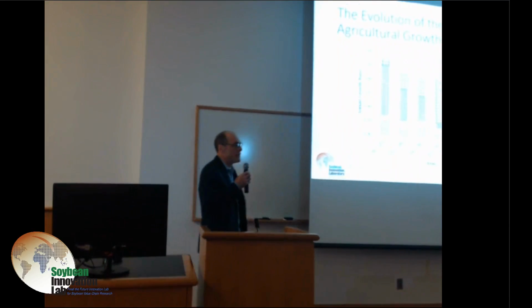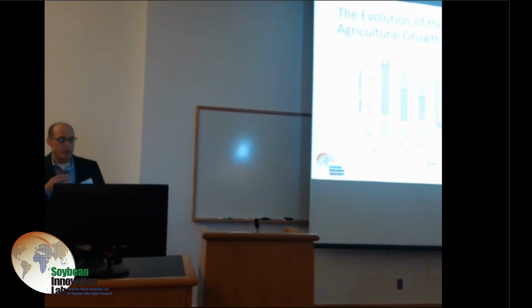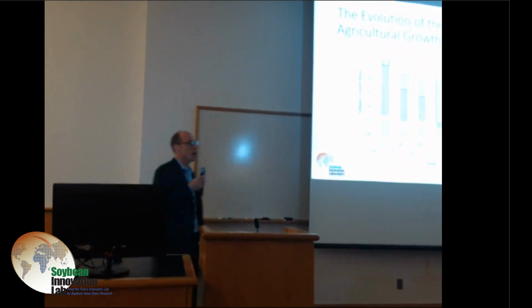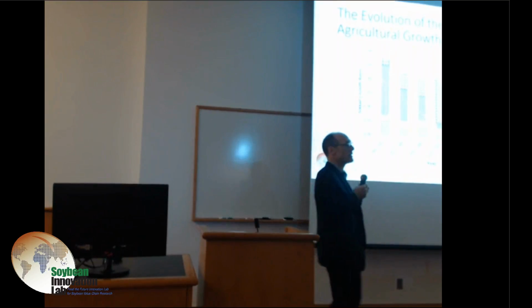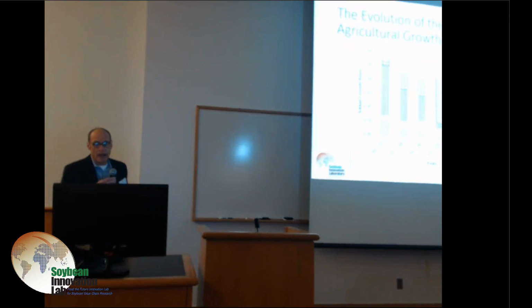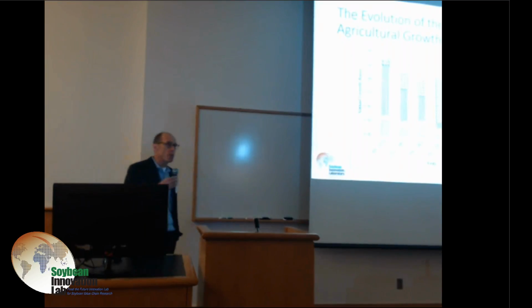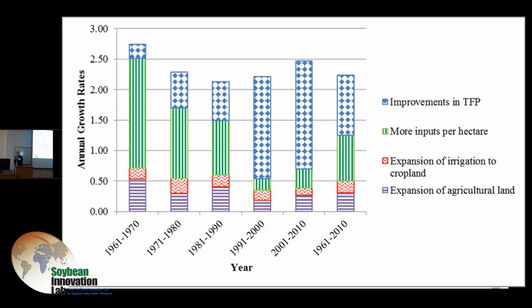There's some great work. A leader in this field about how to achieve growth is Fuglie. Fuglie and Rada had a paper where they looked at the sources of agricultural growth. How do you get growth? How do you become productive? They look at four areas. The purple area, down at the bottom, is called the extensification strategy. That says, if I want more, I farm more. If I want to double my production and I'm farming 1 hectare, I'll go farm 2 hectares and double my production. This is a large ag footprint scenario.